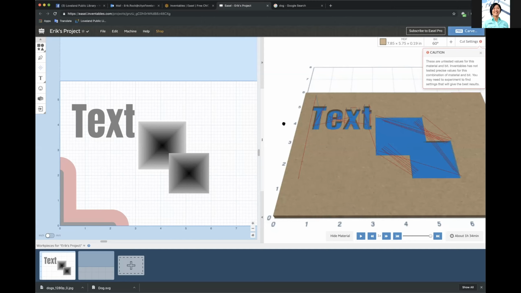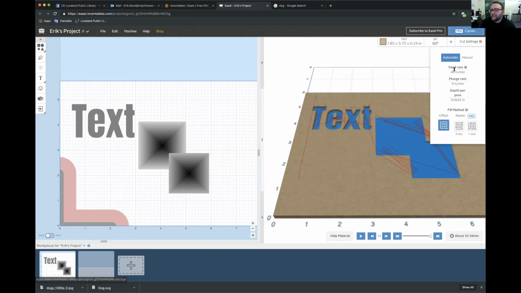and then the speeds. So our cut settings, we really don't want to mess with these. Library staff sometimes will mess with them to try and make it stop malfunctioning or to help with overheating or things like that. But with the cut settings, you can see there are different feed rates, so how fast the material is being fed into the bit, the plunge rate, like how deep it goes per second, the depth per pass, things like that.